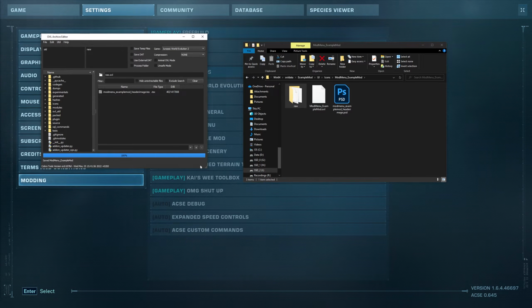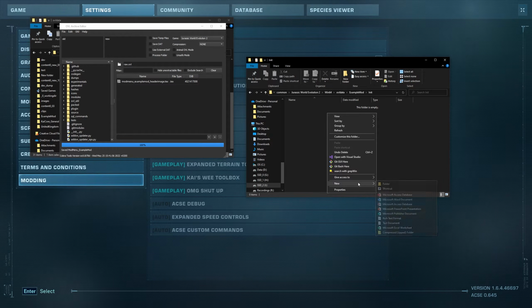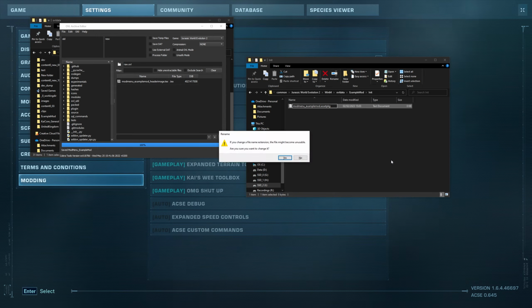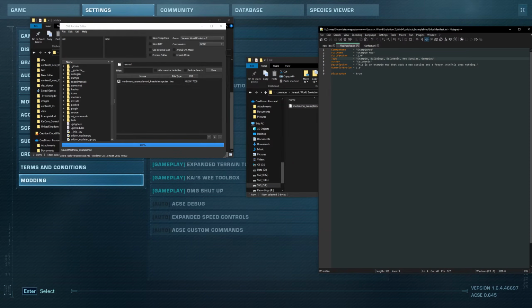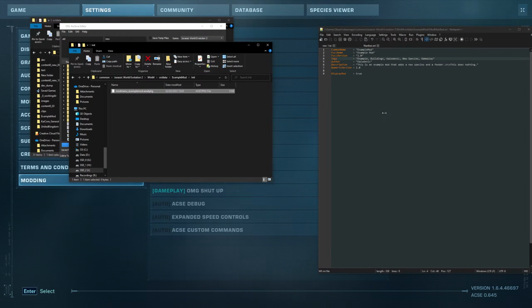There we go. Now to load that into the game, we need to add it to an init file and to the main file. So for that, let's add a new init folder. Within this, we want to add a new asset package file. And again, this doesn't matter so much. The only thing that matters is the name of the image itself. So we'll call it mod menu example mod.asset package. But again, this thing doesn't matter too much. We'll just drag that in there.